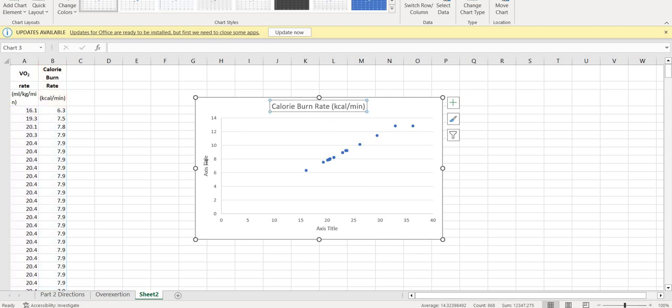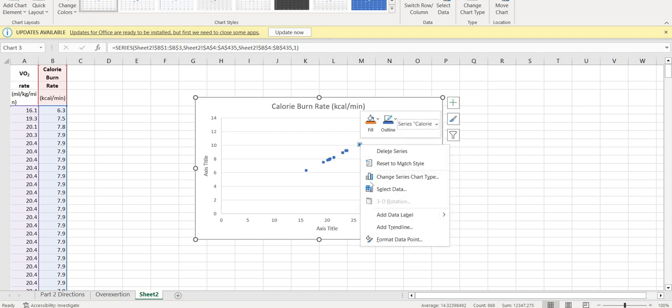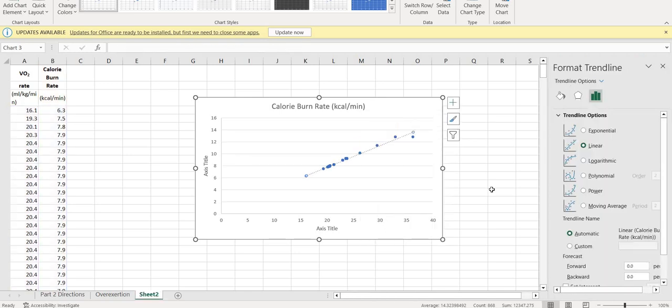I just have to change my title by clicking and typing into it. You also want to have a line to fit. So to do that, you're going to click on this data point. You'll see your data points are highlighted when you click on them. And you're going to right click on that point and hit Add Trendline. And you'll notice that this opens up on the side.